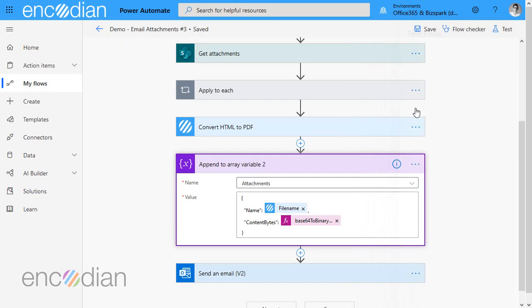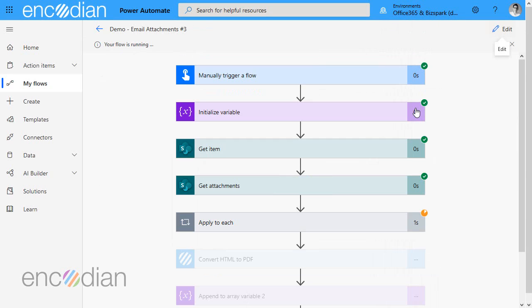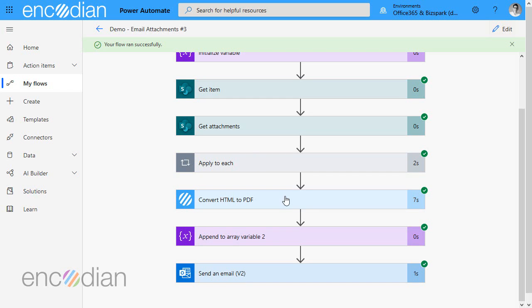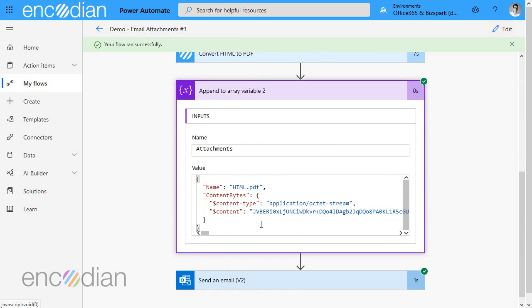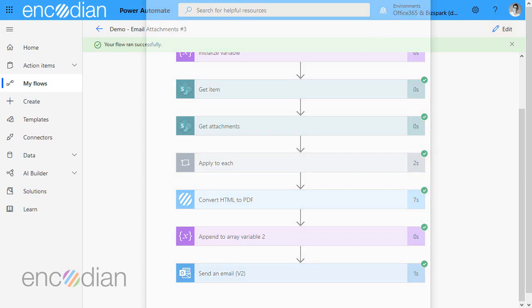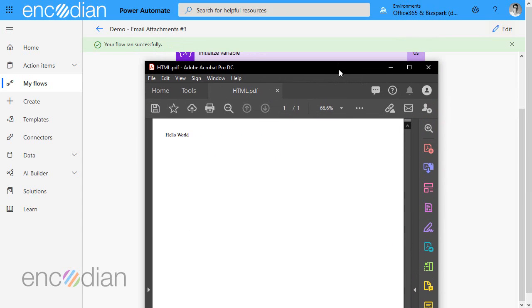We'll just wait for that to run through. And again, we'll check that data to see if it's any different. It shouldn't be any different. There we go. Right, okay. So if I scroll down, you'll notice this time it's wrapped it and put an $content string around it. But the file content itself in terms of the data is perfectly valid. And now, if we go to our email with attachments, and I click on html.pdf, you'll see that the PDF document that's been sent through is perfectly okay.